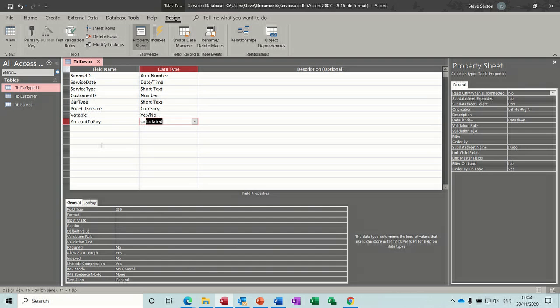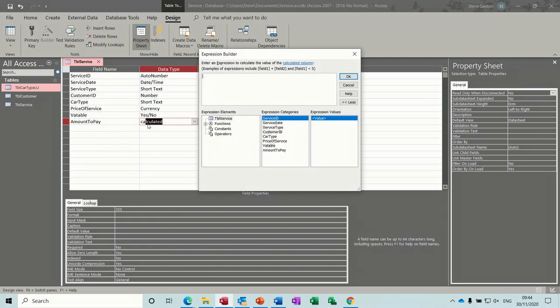So press tab, type CA, calculated, and then it should start the expression builder. So I want an if, so if [vatable] equals yes, comma, [price to pay], and that's got to go in square brackets as well, not price to pay, [price of service], square bracket, price of service times 1.2.